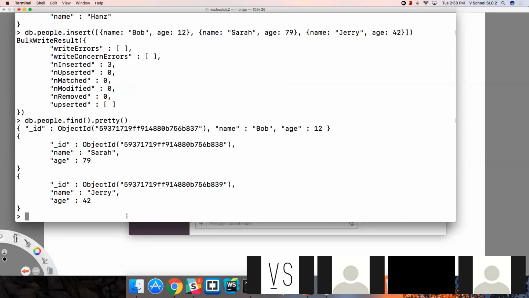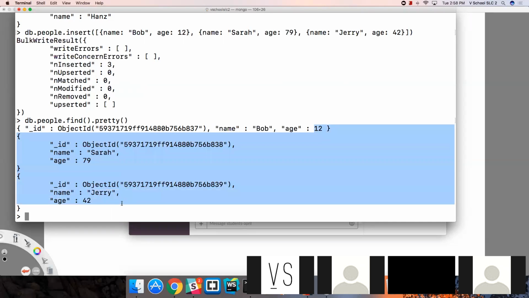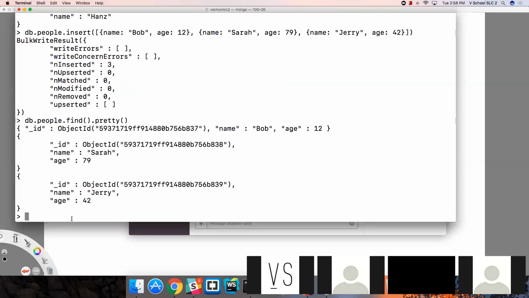MongoDB has some pretty cool search tools. So for example, I made 3 people. What if I wanted to return a list of all the people whose ages are less than 45? I'm going to say db.people.find, and as part of the selection criteria, I'm going to look at the age property.